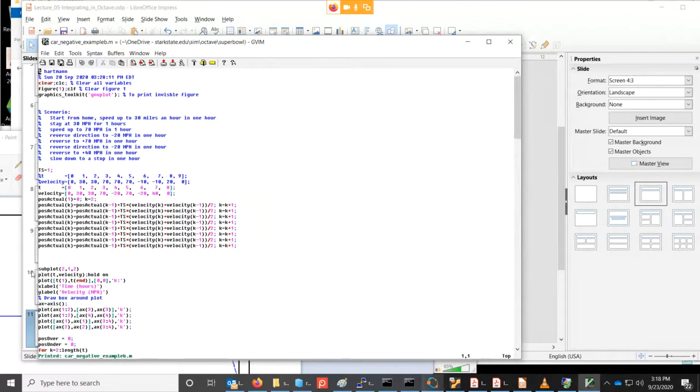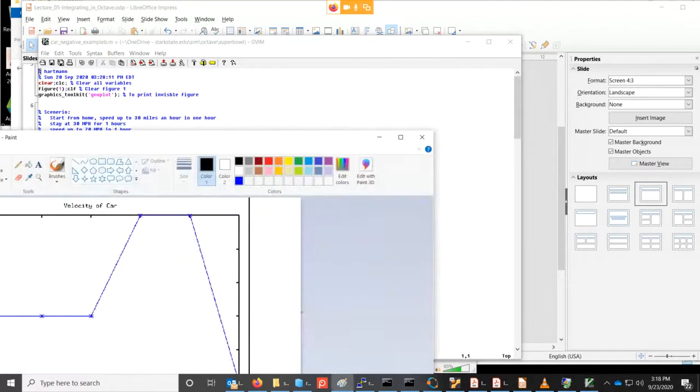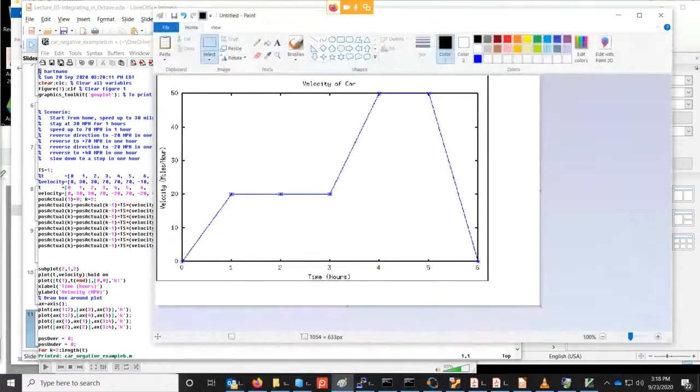So if we look at this, here it is. We're basically saying this is point K. This is point K. So this point here is k+1.